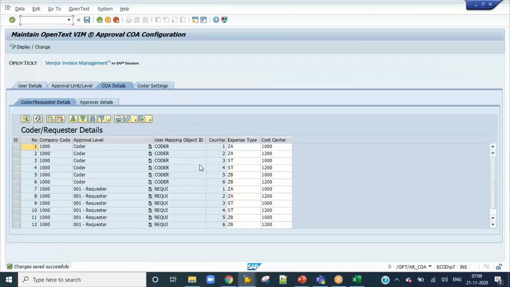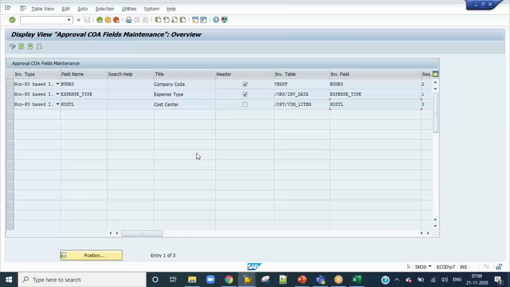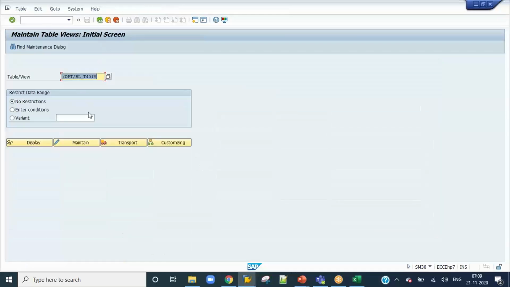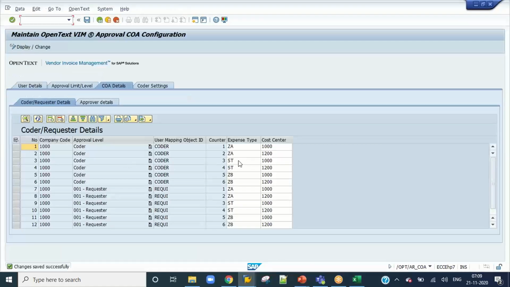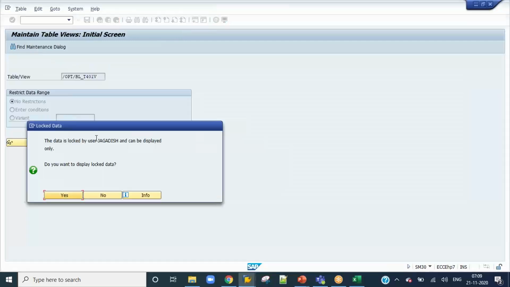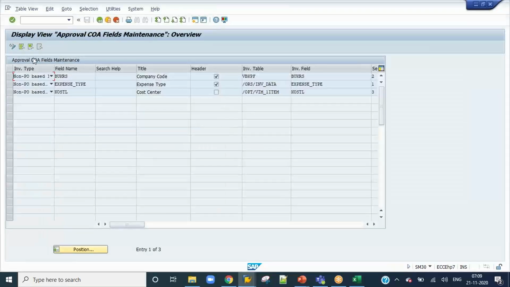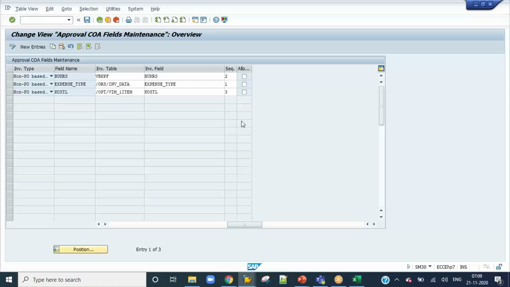Why do you uncheck this field? This is an SM30 transaction code. Here I can extend this, basically. So extend COA with other fields or range fields. Here I can range the cost center, and to range the cost center we need to check the allow ranges checkbox.